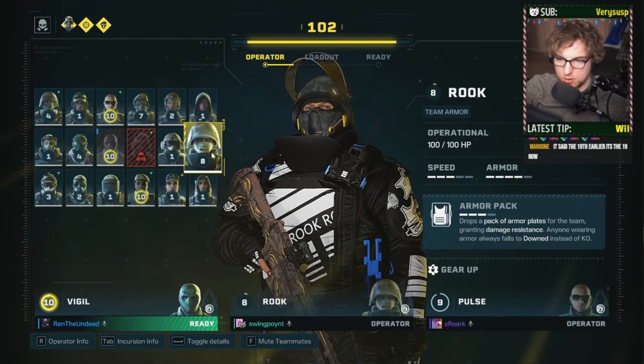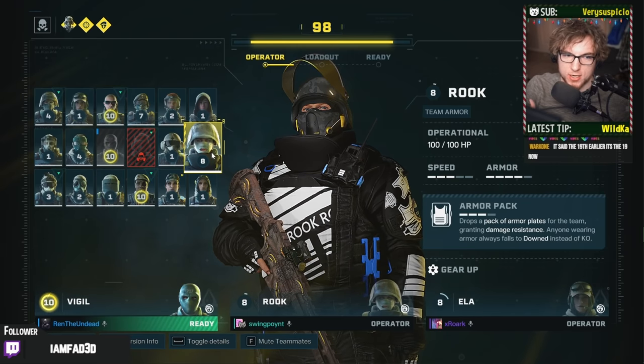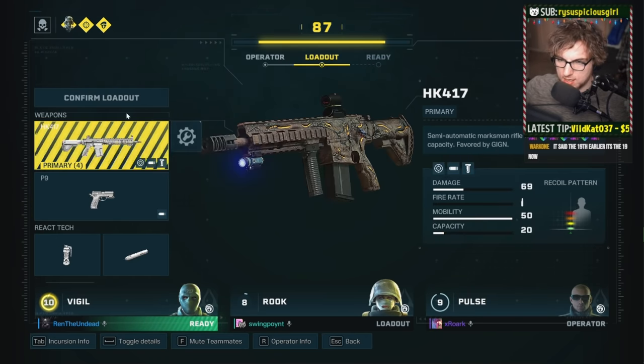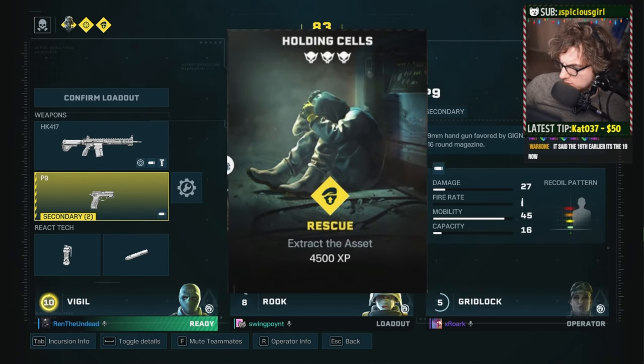One thing that's really cool about IQ and Pulse is that everybody can see the effects of their gadgets, not just IQ and not just Pulse. So I'm actually going to play Rook. Because one of the things that Rook gets at level 2 is they make it so the hostage can have armor.